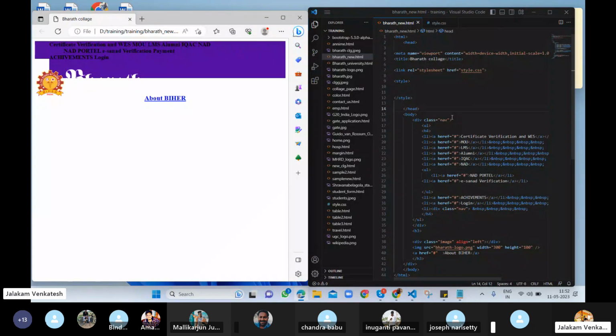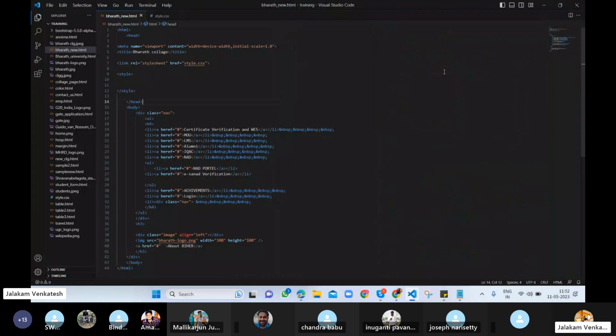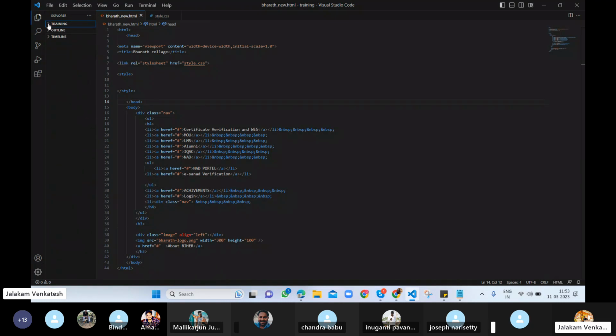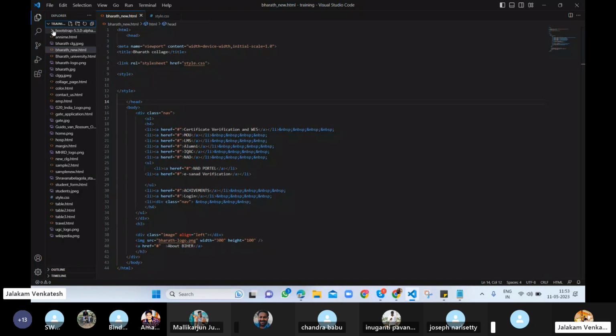Maximize the code, Venkatesh. Okay, I don't think so. You have not linked the Bootstrap files. Why have you not linked the Bootstrap files? First, I added the Bootstrap files here, sir, but it was not showing, so I removed it. Okay, so where are your Bootstrap files now? Just here itself, sir. First one, right? Yes. Say training, first folder, right? Yes, sir. So you need to give the exact path of the folder. The folder is Bootstrap 5.3.0 alpha. Copy the folder name. You need to give the exact path, right? I asked you to give the exact path, right?